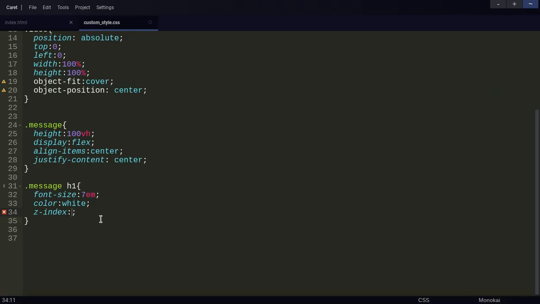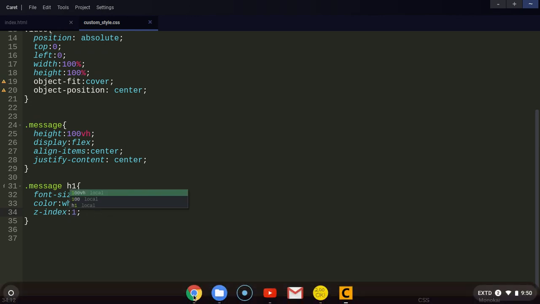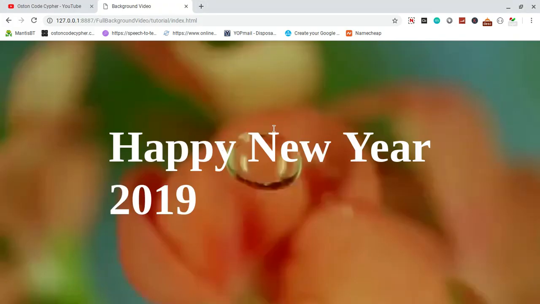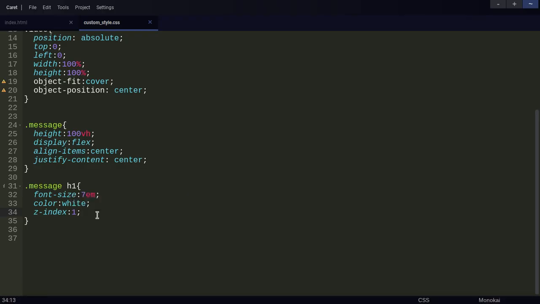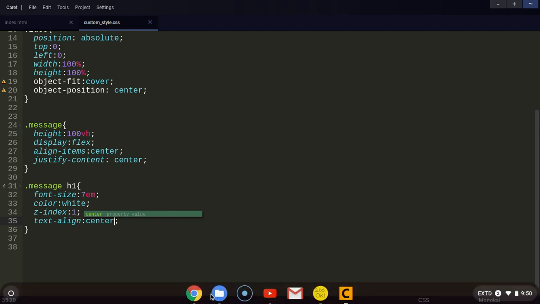So we want to make this one the one on top, so we just give it z-index of 1, and it will now come on top. Very, very simple. So what we need to do is to make this one centered. So text align center, and to do that we just put here the property text-align with the value of center.